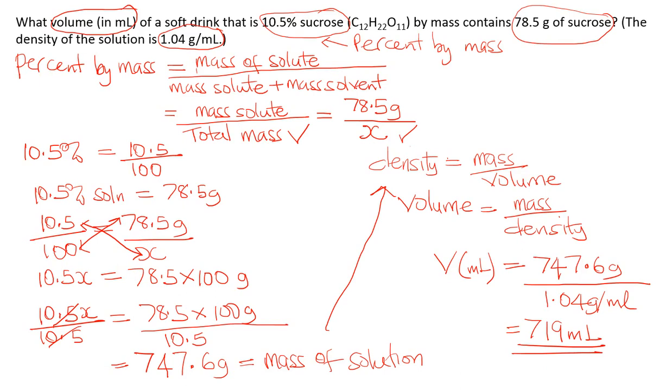But this question is not asking for mass, it is asking for volume. So you need to use your knowledge about mass, volume, and density to come up with this equation, and then make volume the subject of the formula. Volume will be equal to mass over density. We already have our mass here. This mass divided by the density gives you the volume that you are looking for. So that's how we can solve this question.